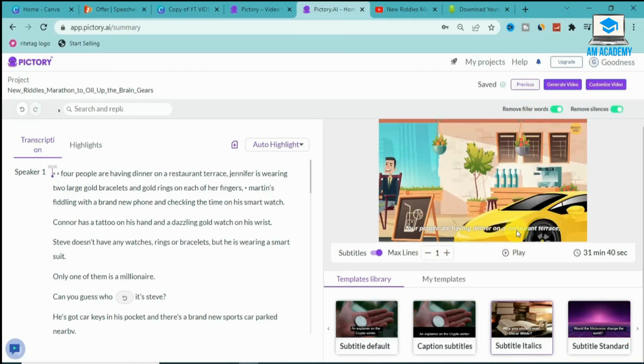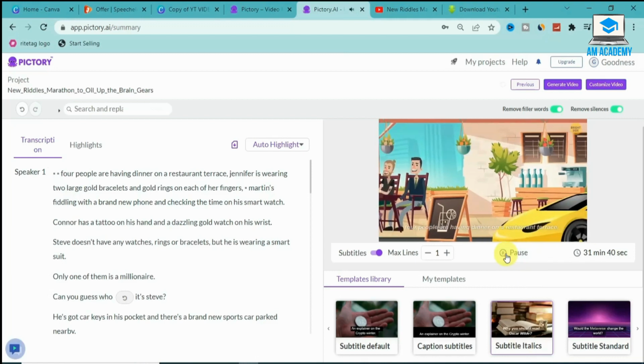Now I think another thing you need to note is while picking the subtitle template library, you need to be concerned about the color of the subtitle. So you could see for most often the subtitle default has this black color that makes it very visible, but the italic is actually wonderful. So what I'll do is I'm just going to play this video for you, probably the first few seconds, so you see how it works.